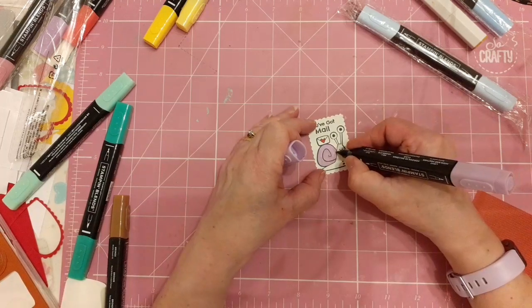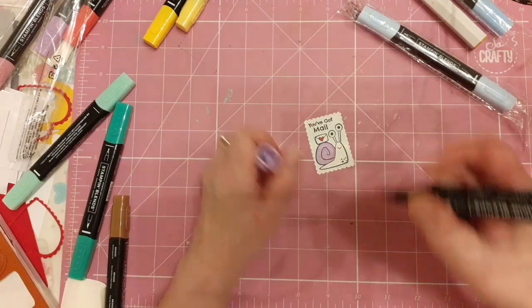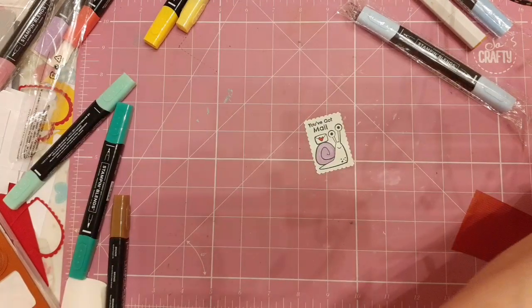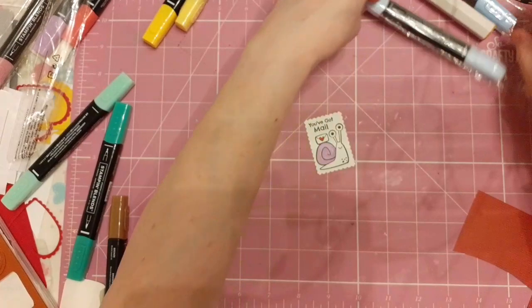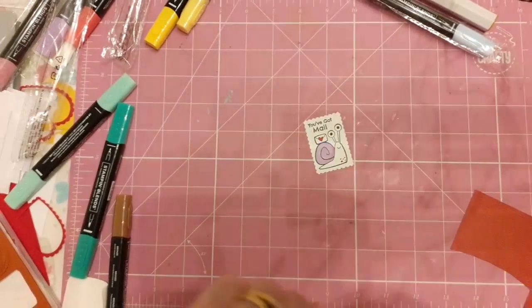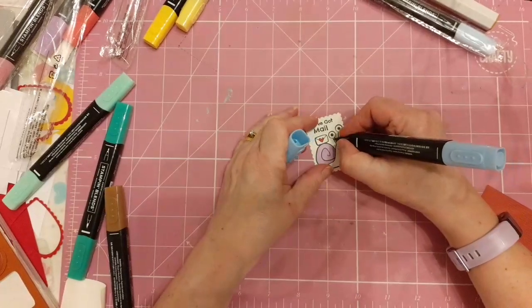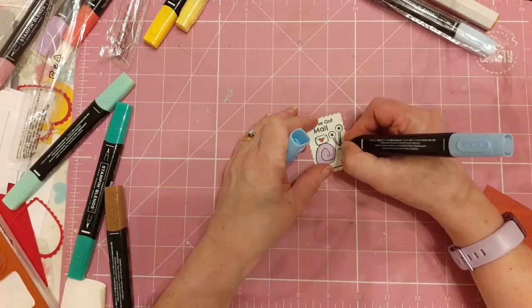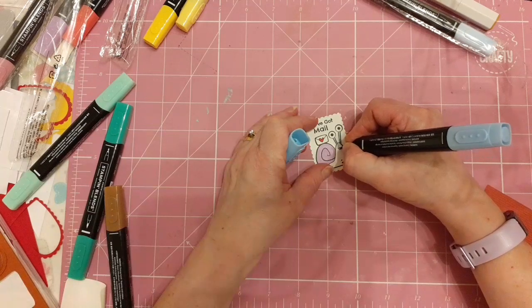There. And then for his body, I'm going to use the blue. So I think I'll use the darker blue. This is Balmy Blue. So I'm just going to do a blue snail. I'm going to try not to get his mouth.